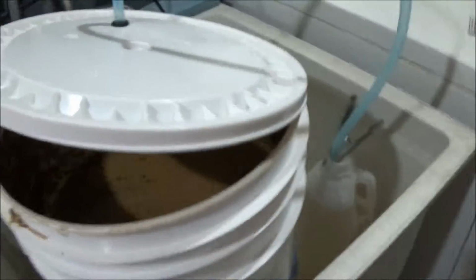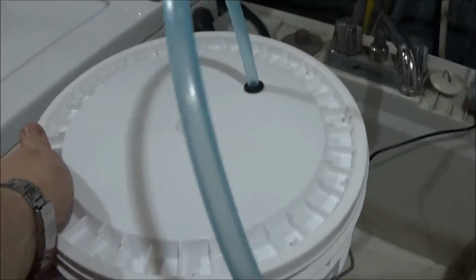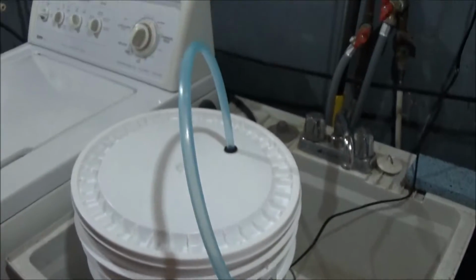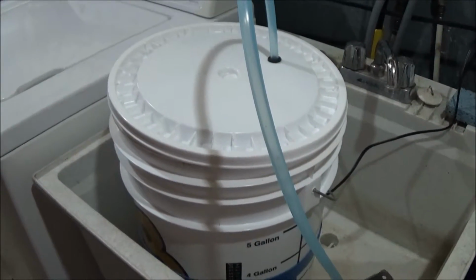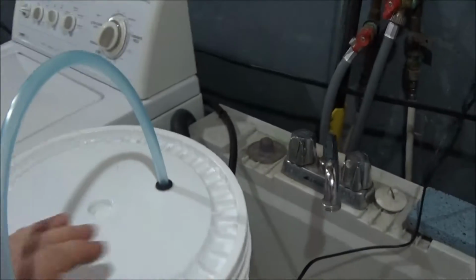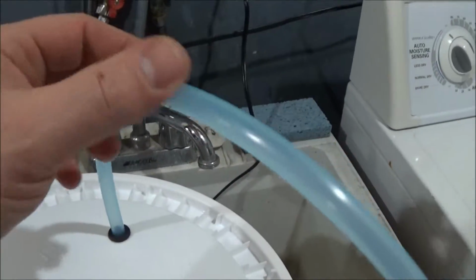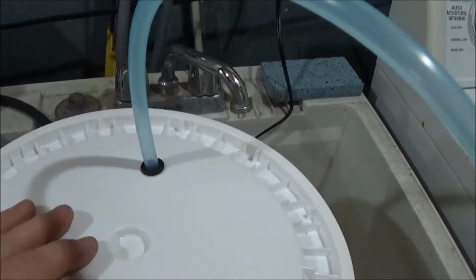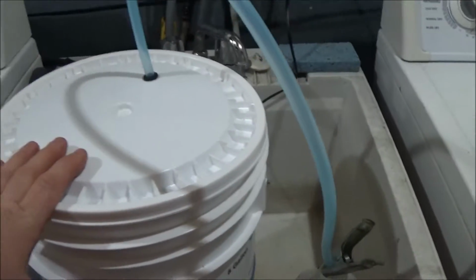It was everywhere. What happened is, because there's so much sugar in this particular milk stout, it's the first one I've done that's this heavy, and it really went crazy, and that's normal. It's not uncommon. And having my airlock on top, you saw me put the airlock here in the grommet. The airlock has a very small opening, and it plugged it up with all that yeast and gunk, essentially. And so that causes this bucket to swell, and I'm lucky it didn't blow up all over on me.